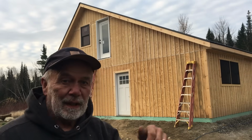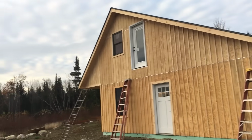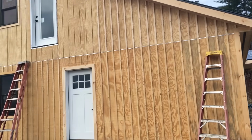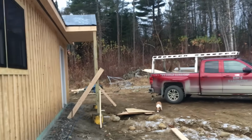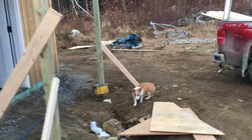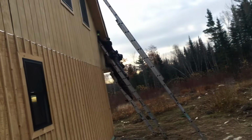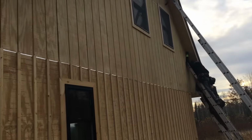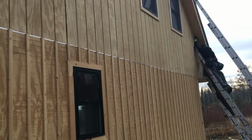Chad and Dan are working on the other side. I'll just go over there and show you real quickly what they're doing. Also have Kaya with us today. Hey puppy, what are you doing, girl? All right, oops. So you can see there, putting the soffit up there. They'll finish that, and then they'll do all the battens on this side while I'm putting in that ledger board.